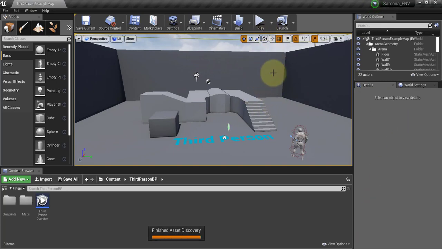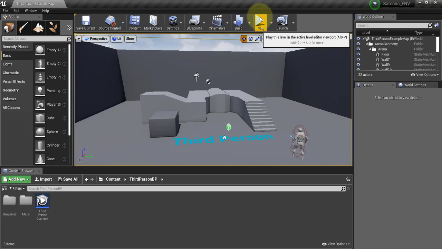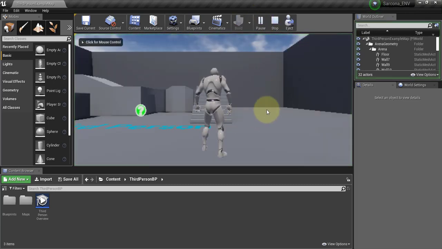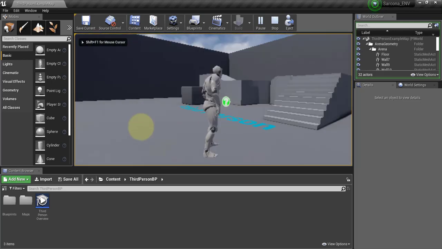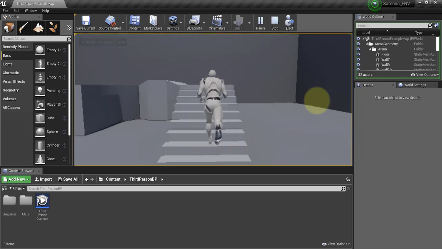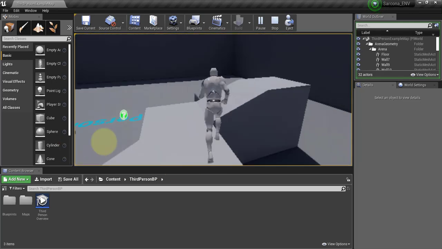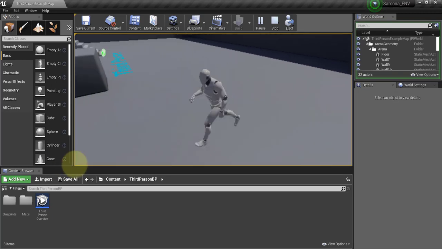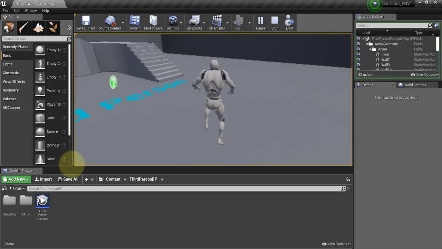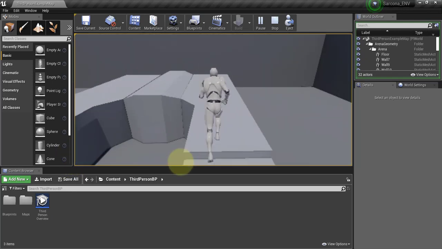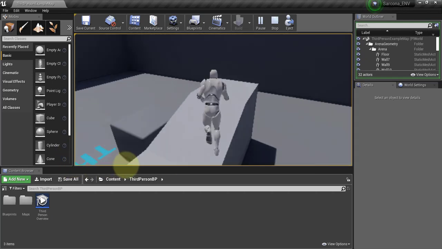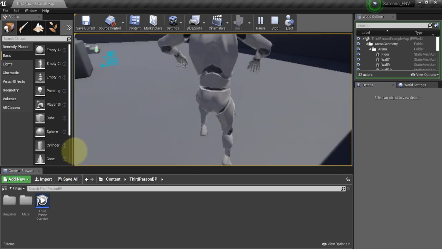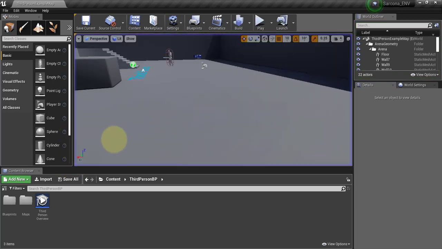So controls are pretty straightforward. If you've ever played a video game on your computer, you can hit play, and then you use your arrow to move around, and then you use the WASD to have the character walk forward, sideways, backwards, and then spacebar is jump. Yes, sir. Yeah, yep, everything is customizable, so you could do that, yep.